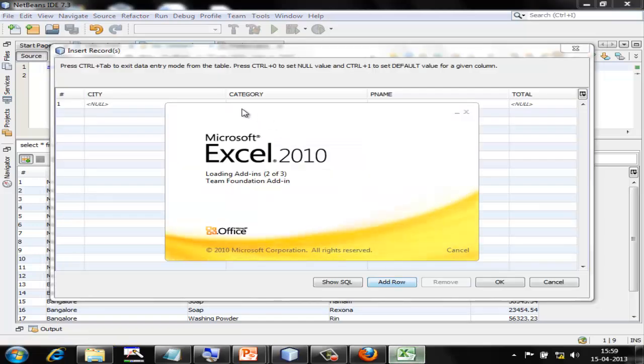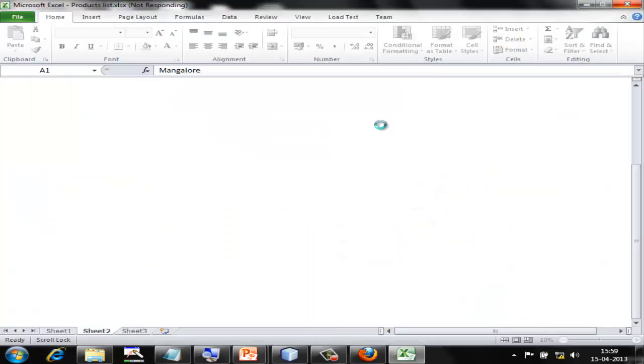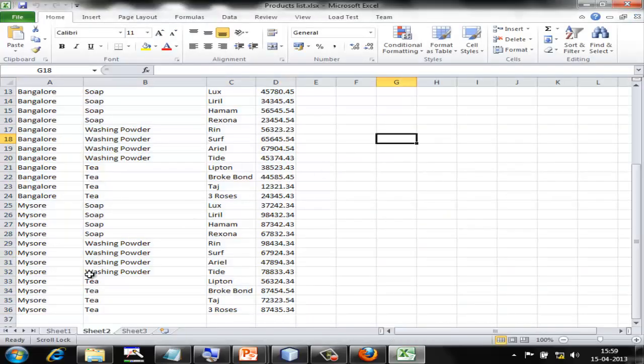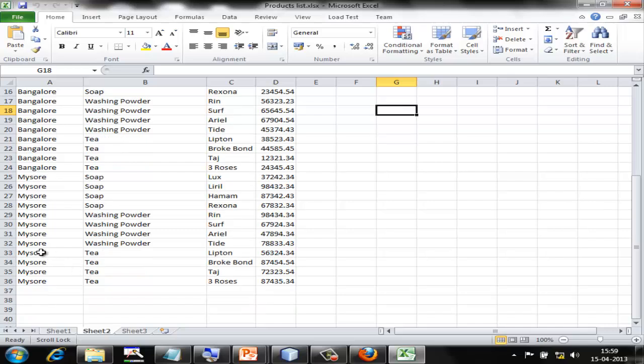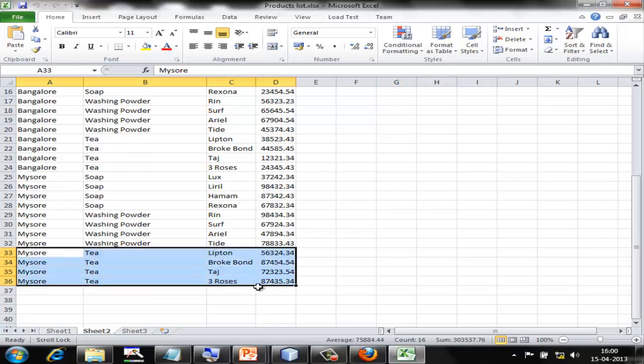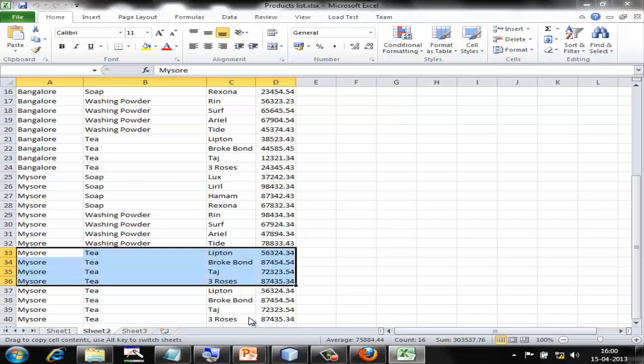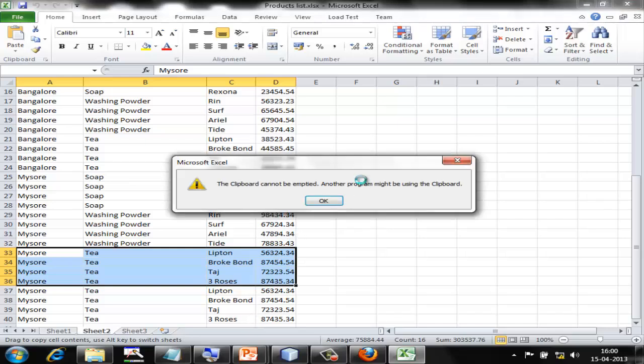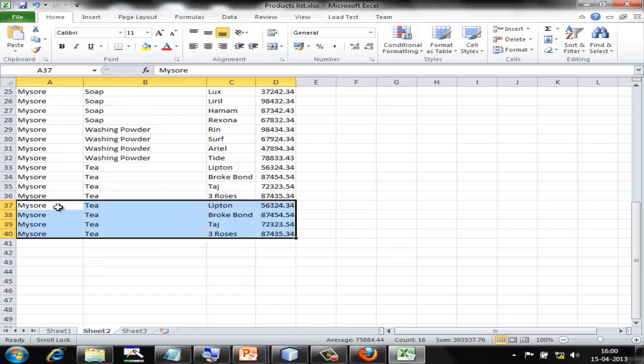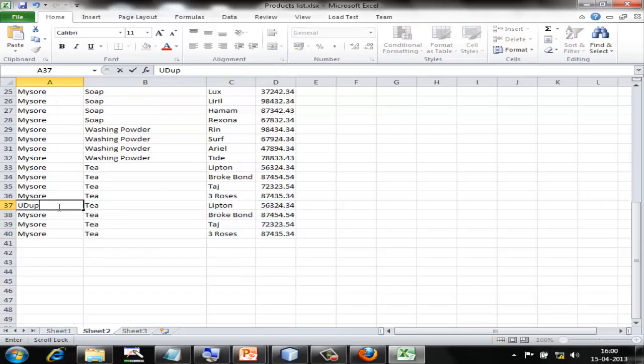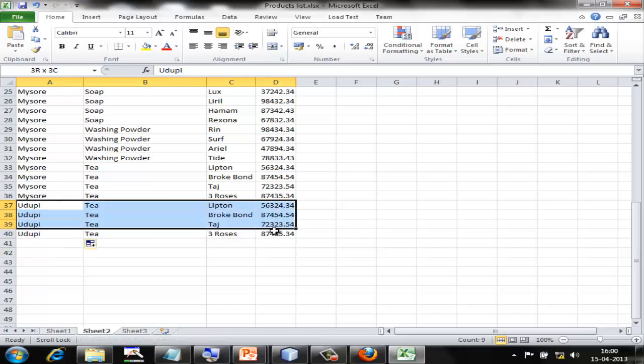The one that I'm going to add is, so I'm going to just say that we have G. I'll make a copy here. And I'm going to make it as, say, Udupi. So I got a record for Udupi.